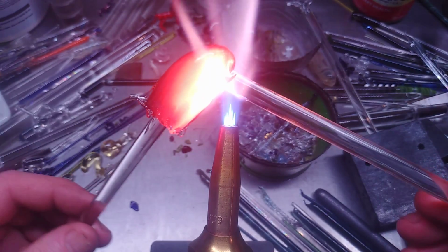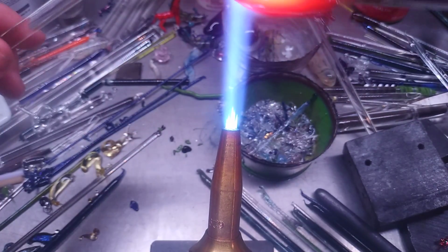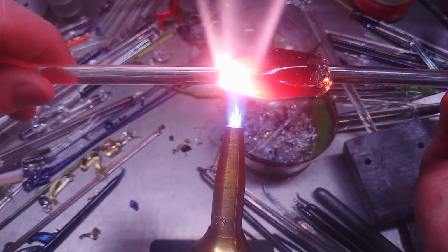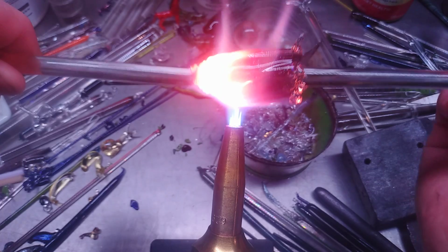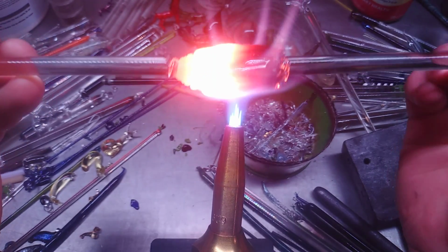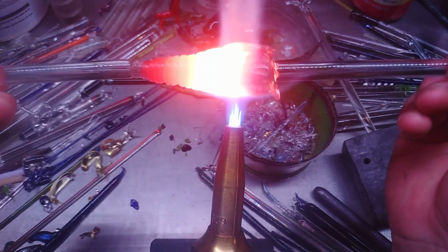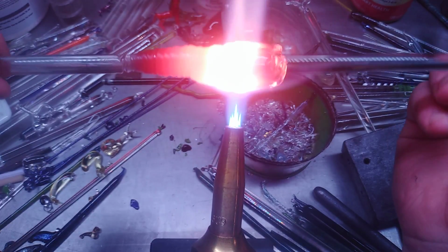And then what I'm going to do is, and I'm all the way around now, is just stretch it out in the rod. Or actually, what you can do even more so is, yeah, that's better. What you can do even more so is you can twist it all the way through. And again, I only did this small amount to show you on the demo here, but I usually do it about twice as long, if not 3 times as long, to do one encasement, double encasement, so that I get more rod out of it. And just to experiment and to play, sometimes it's better to do smaller amounts. That way, if you screw up, you're not wasting all the good stuff until you know what you're doing.